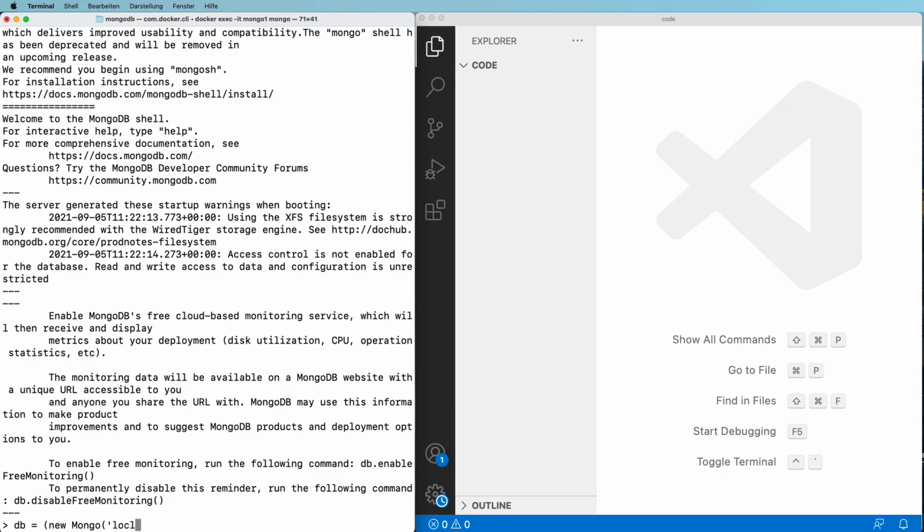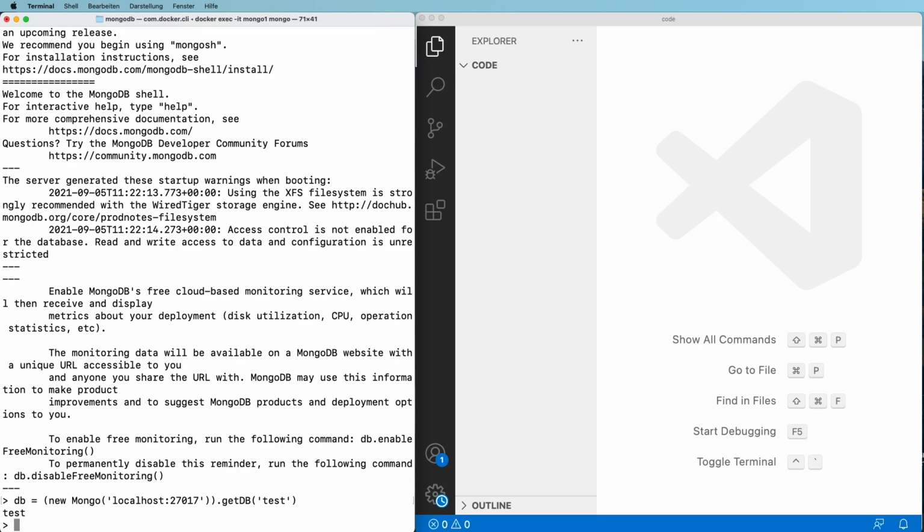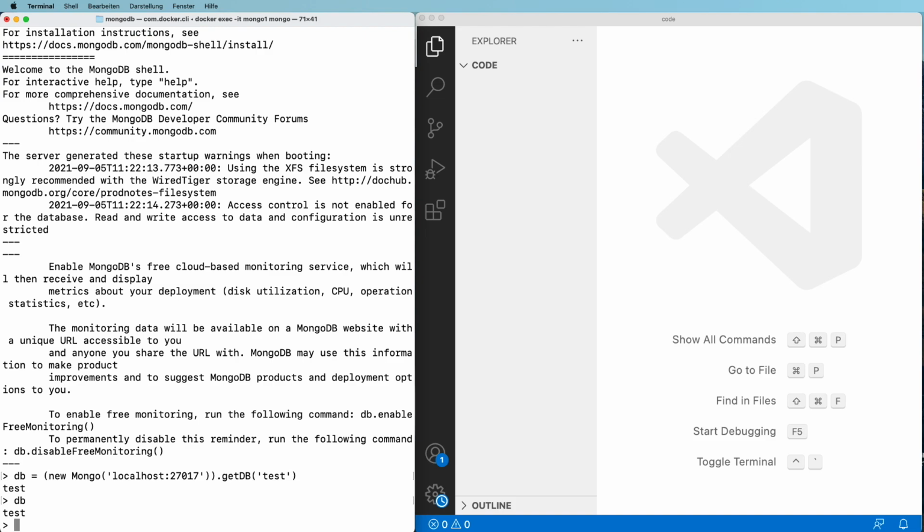We connect to localhost 27017 and we get db, that's the database, with the name test here. db now contains the name of the database. Next, we are going to create the configuration of the set so that this instance can connect to the other instances.